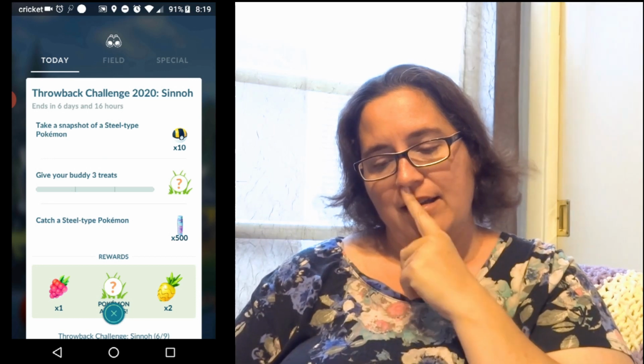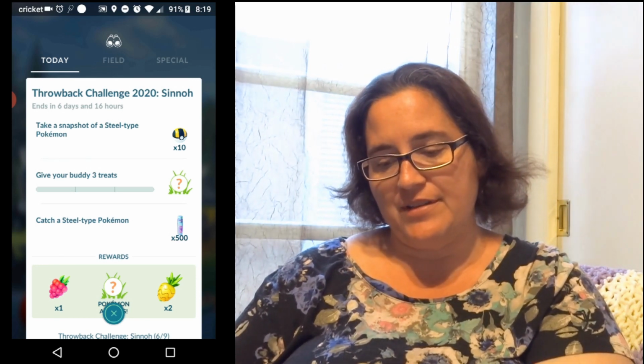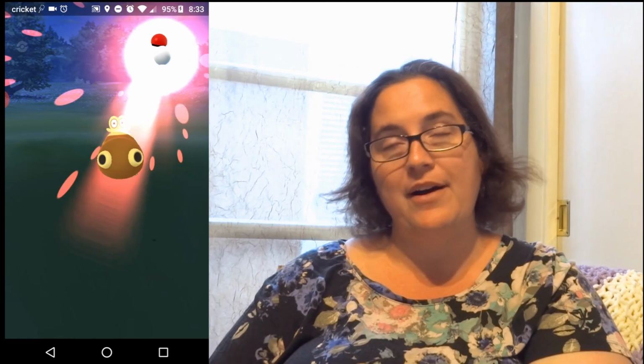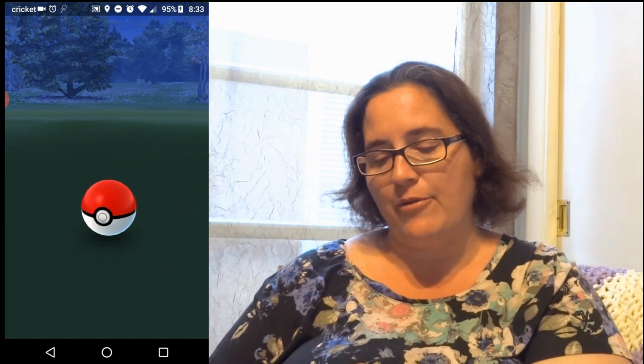And this one, this particular set, which I'll read the rest of this, you get 10 Ultra Balls. You give your buddy 3 treats and you get a Hippopotas, the Hippo, encounter. That one can be shiny. It does have a shiny form. And then you catch a Steel-type Pokemon for 500 Stardust.